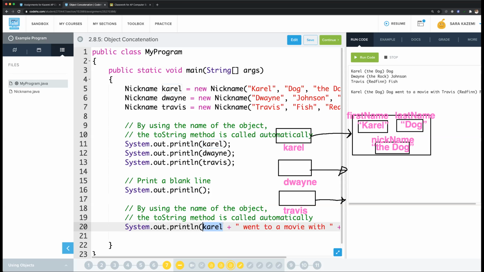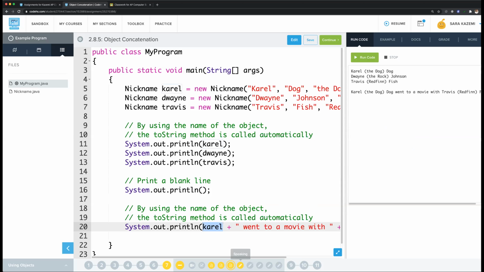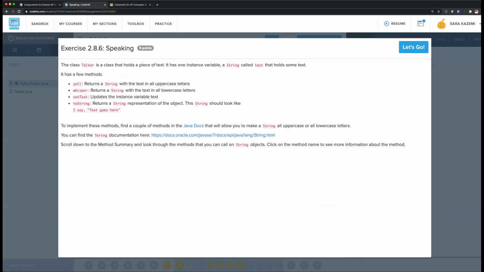All right, so let's start taking a look at the first homework assignment then. The first homework exercise is called speaking, and this one can be a little challenging because it requires you to look at the documentation, and they don't even tell you exactly what the name of what you're looking for is.